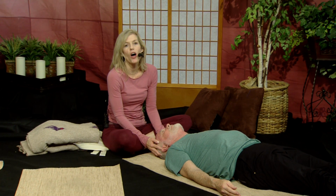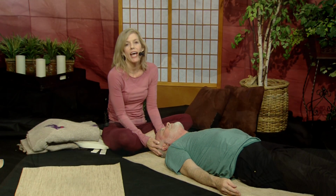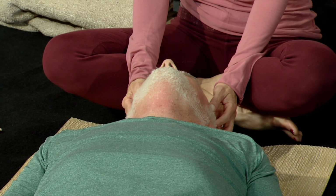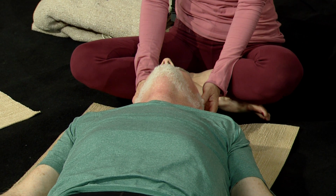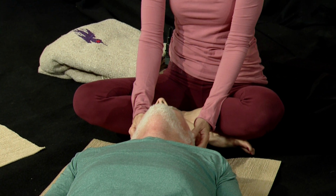Physically, you're strong and flexible and vibrant and youthful. With every breath, your life gets better and better and better. Every day gets better. Affirm that every week gets better. Every month gets better. Every year gets better. Affirm that every decade gets better. With every inhale and exhale, your life gets better and better and better.